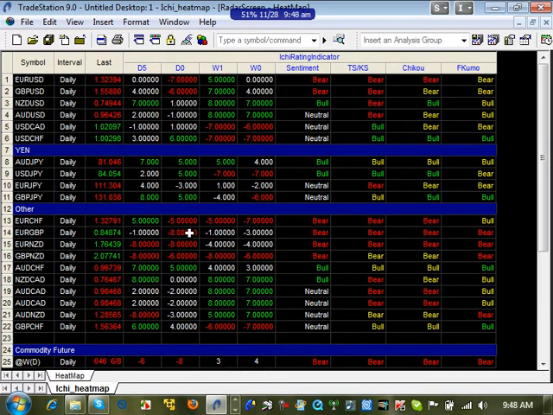Okay, so now let's move on. Here's one. Euro Swissy. Look at Euro Swissy. Basically negative as far as they're concerned. Last week the daily was 5. Now it's bearish. Looks like it's trying to get the weekly to 8. So that's definitely one we have to look at. Pound New Zealand is another one that we have to look at. And if you keep on scrolling down, that's about it. So there's only 2 pairs, Euro Swissy and Pound New Zealand.